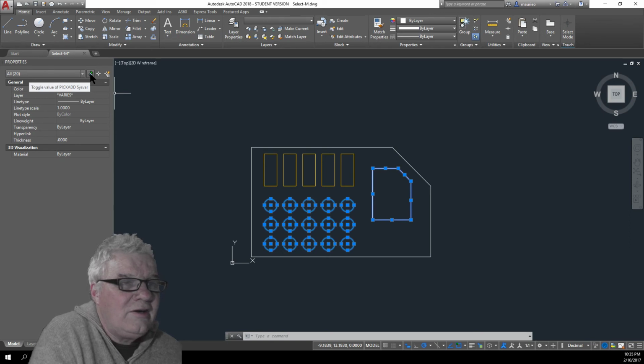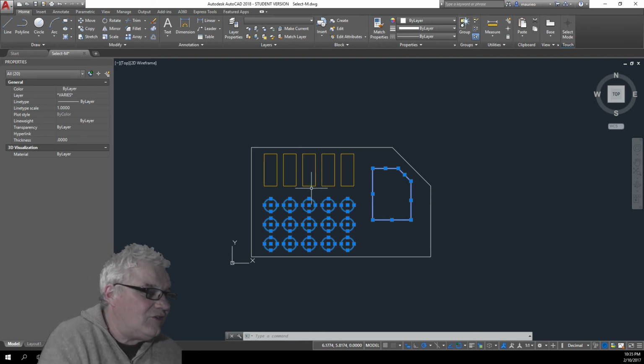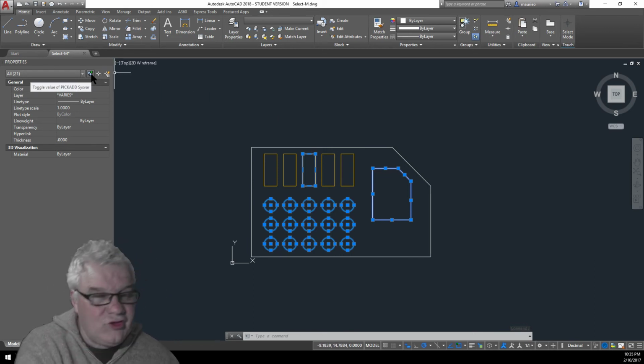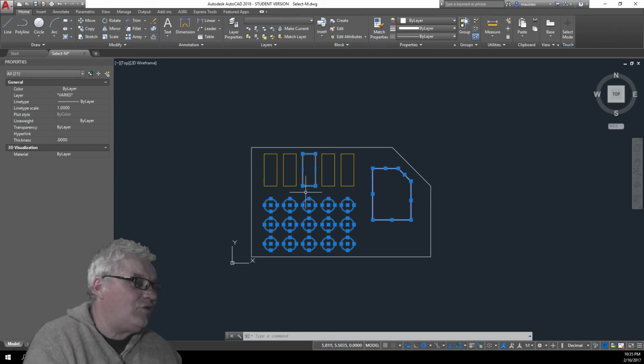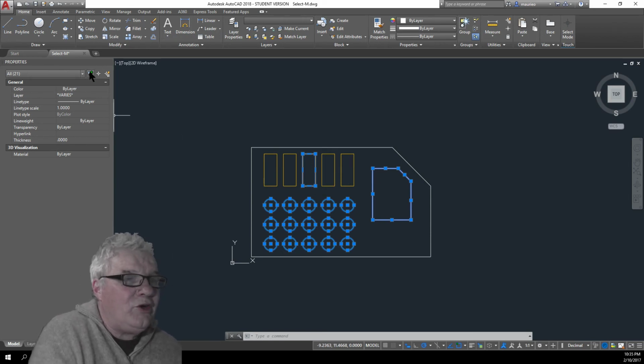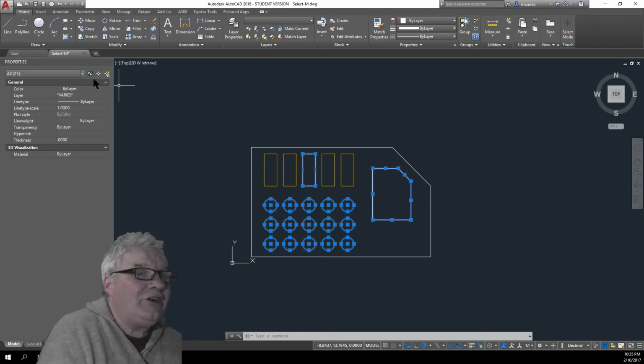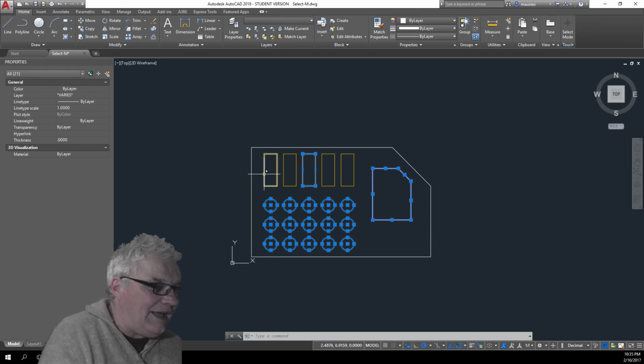I've got toggle pick add. I had that off, so I've got to click on there and that'll add it. Yes, you must have the pick add system variable on for it to add to the selection. Press escape to abort the command and leave the geometry. So I didn't have the pick add on. If I have the pick add on, I can add them.